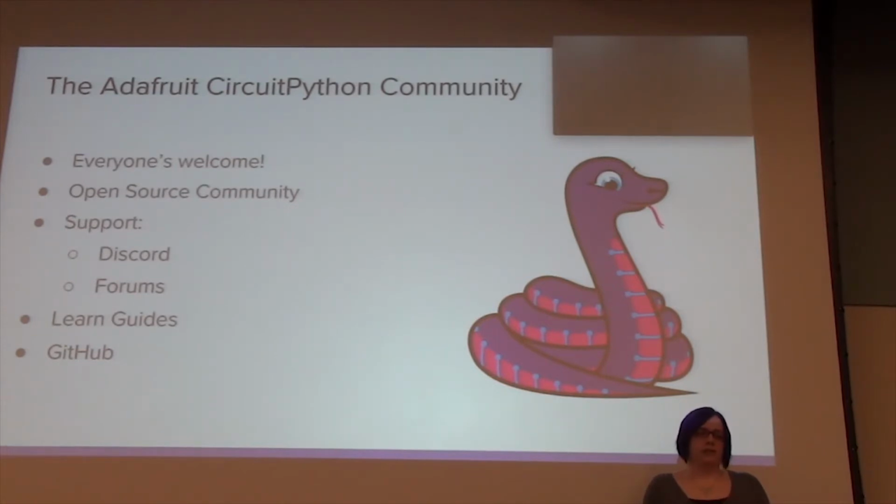A lot of questions get answered there, a lot of support happens. There's the forums where there are actual paid support people to help you out if you can't quite get the answer you want on Discord. There are learn guides for every single sensor or board you buy. So you buy that board, you don't know what you're doing with it, it doesn't matter. You click a link and you will be able to walk through steps that will tell you how to use it and what to do.